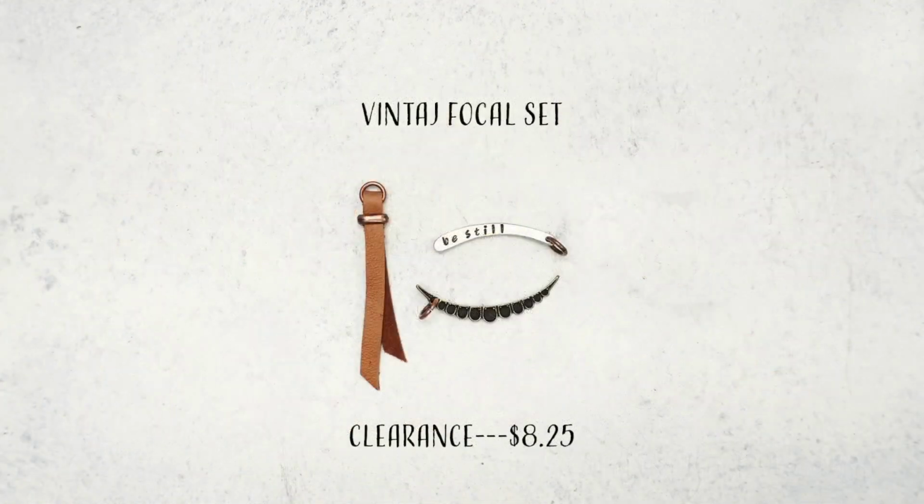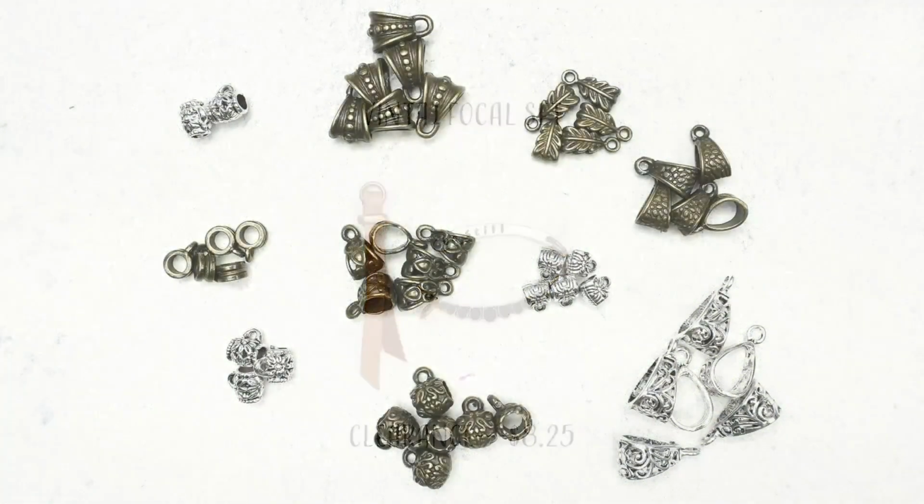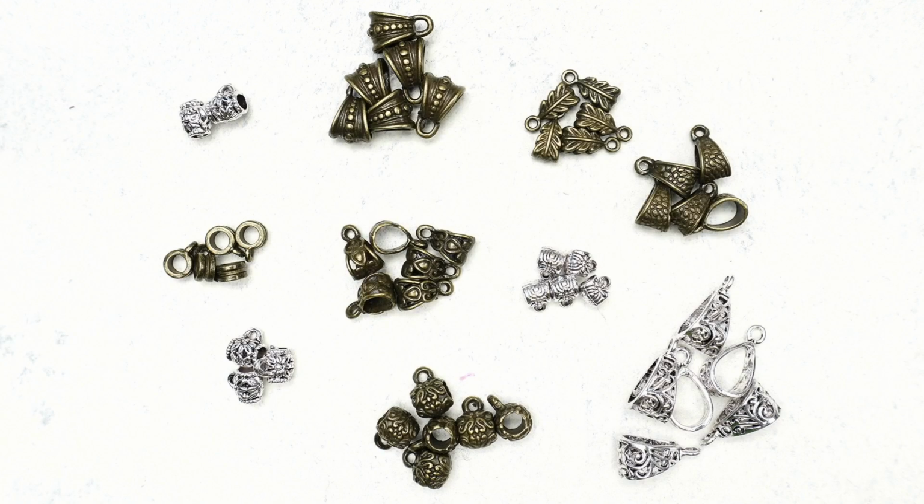Next we have this vintage focal set. These are really cute little dangle things to have at the end of your bracelet or a necklace. I know I used one of them, the Be Still. They're on clearance for $8.25, so bargain. There are not too many left, so you might want to grab them before they're gone. And the last item is this bail set. These are Indonesian inspired.